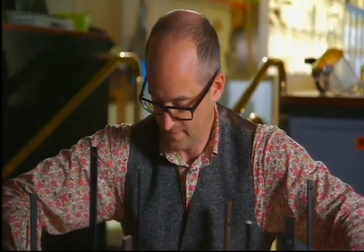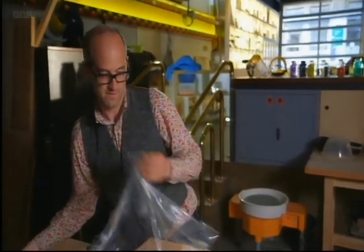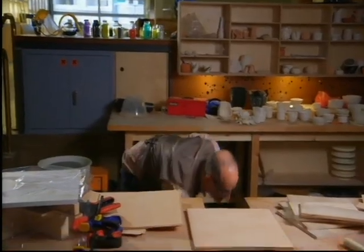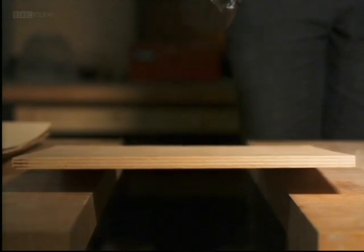Using 7 of these thin sheets, I've made my own piece of plywood. Each sheet has been glued together, alternating the grain direction each time, before being put into these clamps and left to set. The result is a piece of plywood that is the same thickness as my original piece of solid wood. Okay, so this is the ply. It's just crisscross, glued together. Now we'll do the same test on that. No problem at all. The glue bonds with the wood fibres and sets hard. And because the grain of each veneer runs perpendicular to the next, the weakness is removed. It's this that makes plywood incredibly strong and incredibly light when compared to natural wood. It's plywood's strength, flexibility and mouldability that's allowed it to have such a big impact on the world.